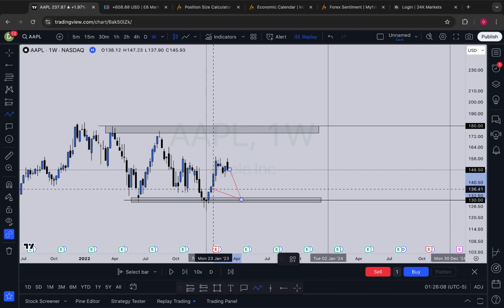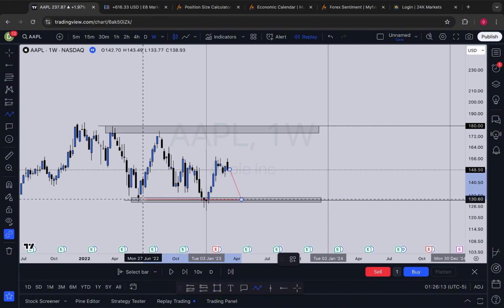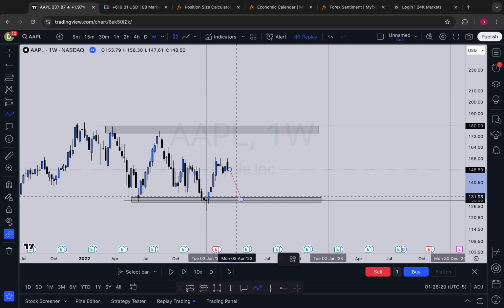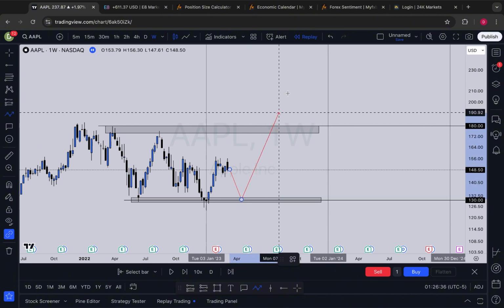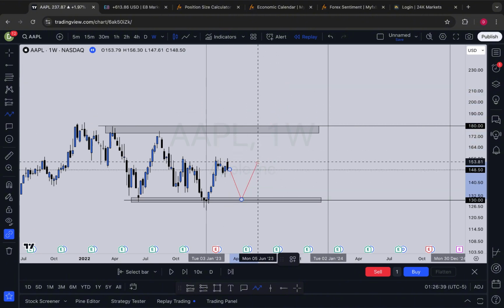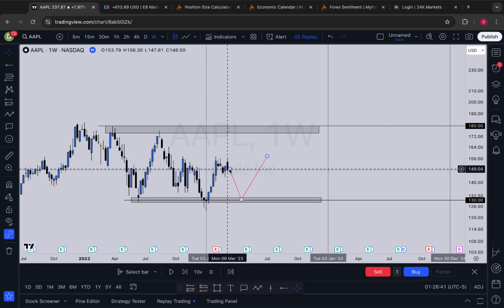Or to happen. So we have a support here. We see we respected it twice now. Once on June 13th, and the second time now at the end of the year in December. So now we're in March again of 2023. Let's wait and see. We're not going to put any money in here until price can come down somewhere near this $130 range. And then we'll put some money in to invest it and then hope we get a nice move upward. So that's scenario 1. That's what we want to happen, right?